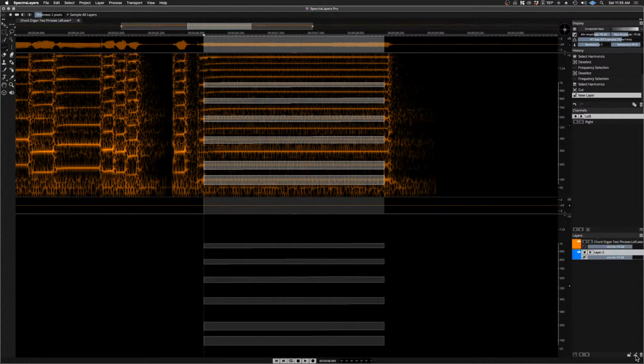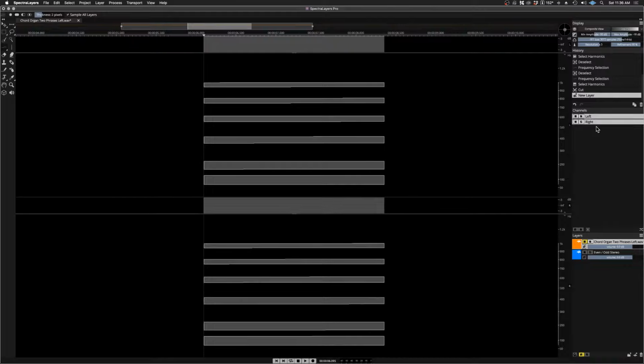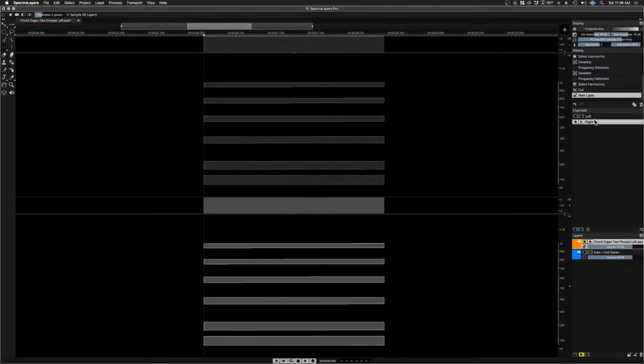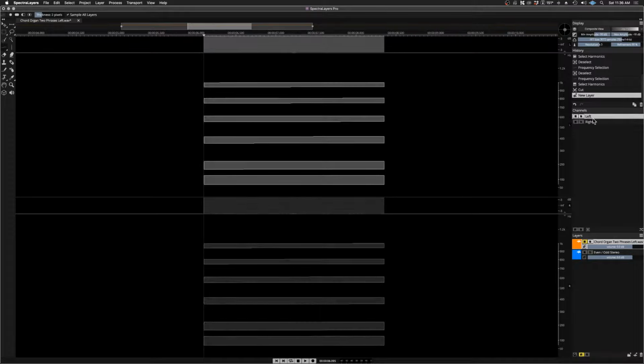And I'm going to create a new layer. And let's call this even. I'm kind of making this up as I go along. We'll call it even, odd, stereo. Okay, so now I have a layer called even odd stereo. And I'm going to mute the chord organ layer. And now we can see that there's nothing in this layer yet. I have the ability to select either channel or both. If I hit the Shift key, I can select both. But we're going to take the even harmonics and we're going to put them over here on the left. So with the left channel selected, I go paste.